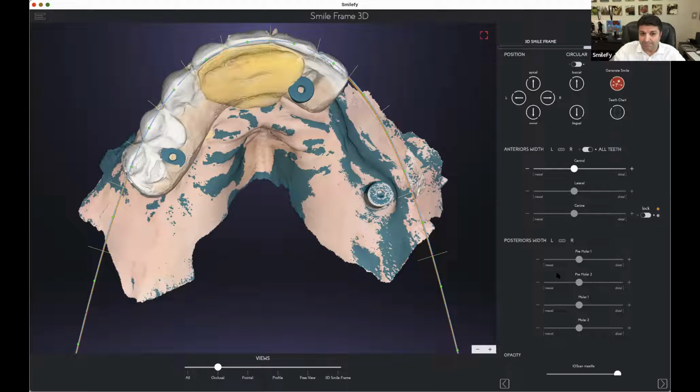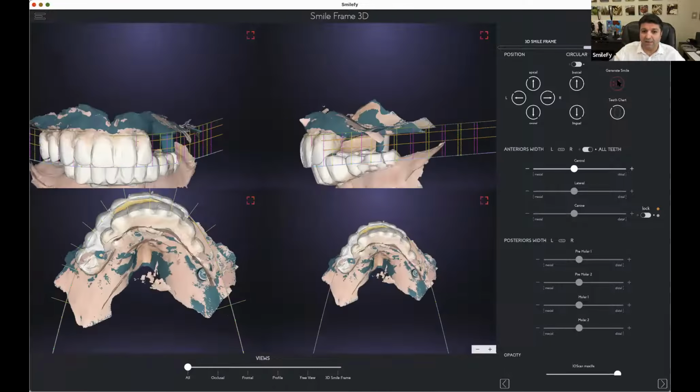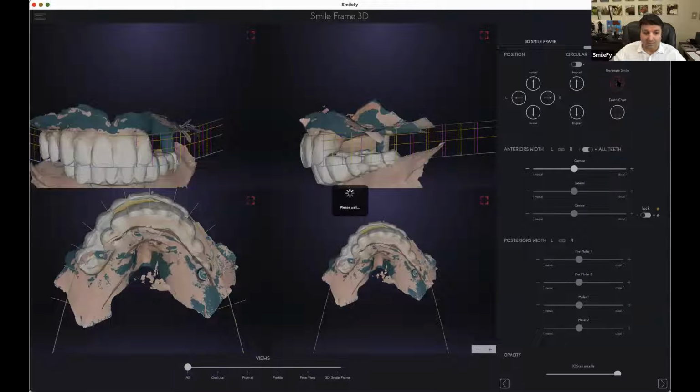We don't lose the occlusal size. We just reduce the width, and we move every single tooth along the occlusal curve, and that's why it's so easy and quick. I'm happy with the size, and I click on generate smile. Now my smile is generated.